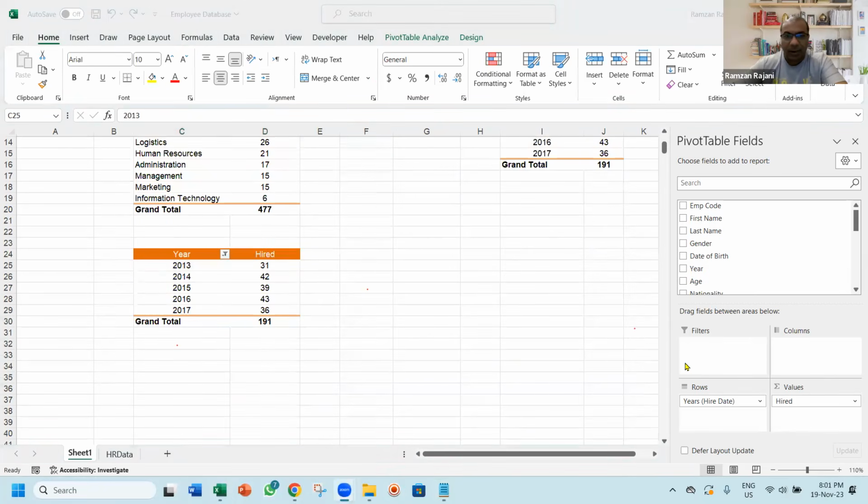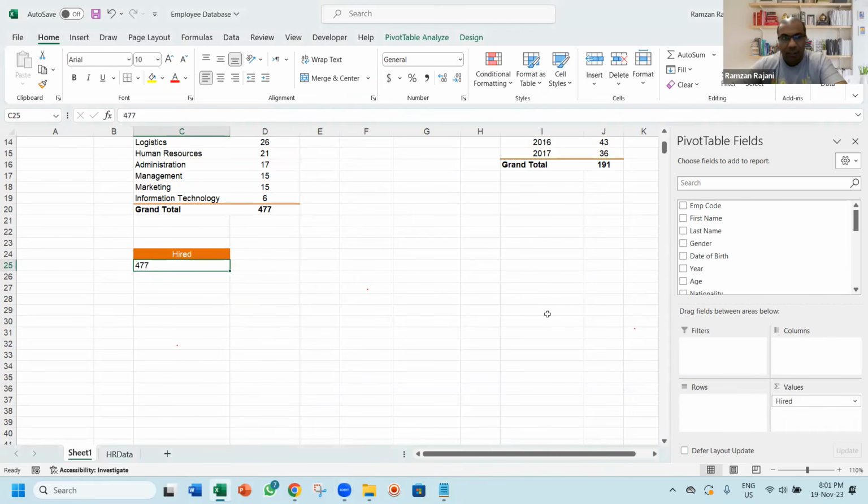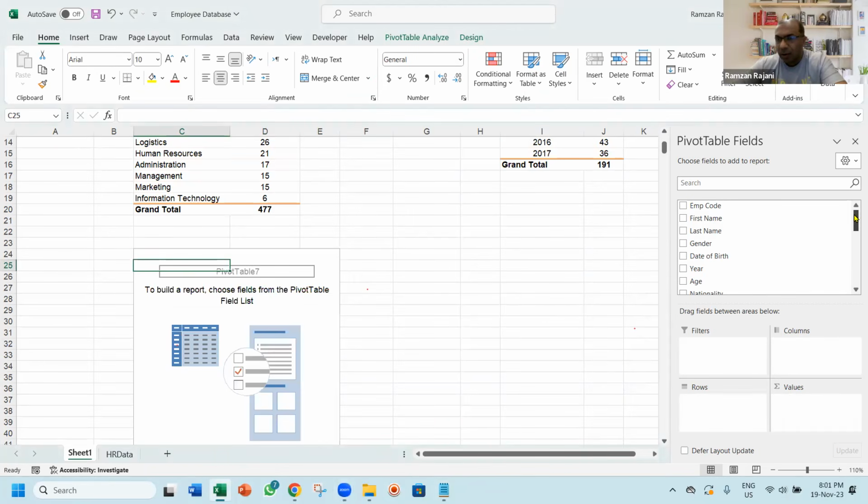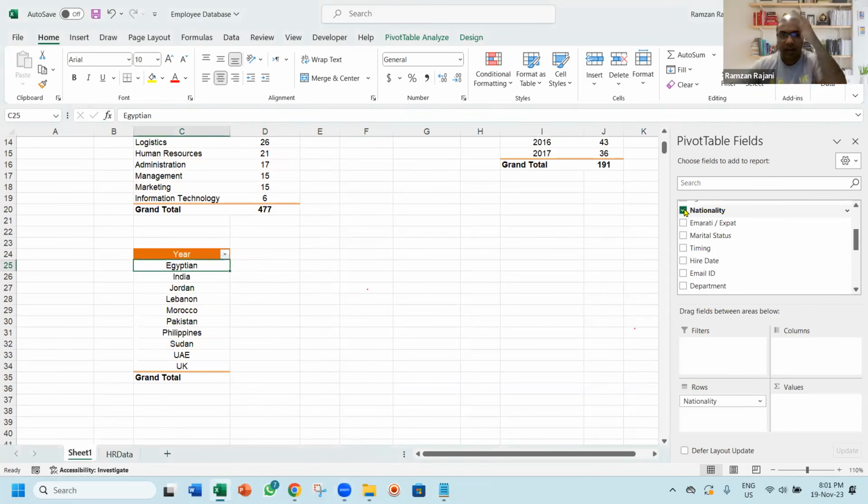To get the top five nationality, first you will create a nationality wise report. So I remove this outside and I go to the nationality on the right hand side and click on nationality. I got all the nationalities, and the same nationality I will put over here. I got the nationality wise report, but I want to see only the top five nationality, right?